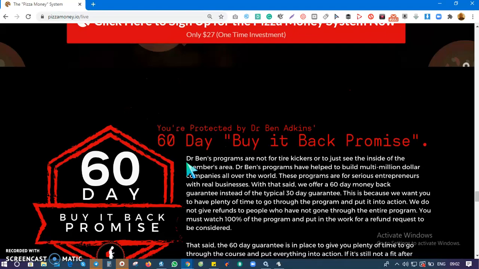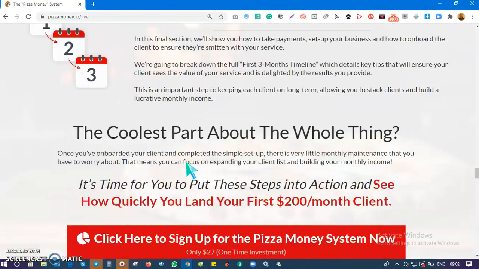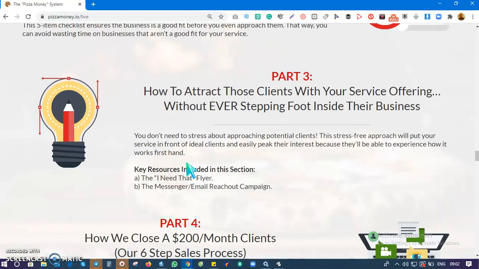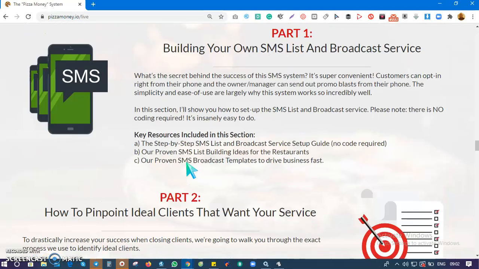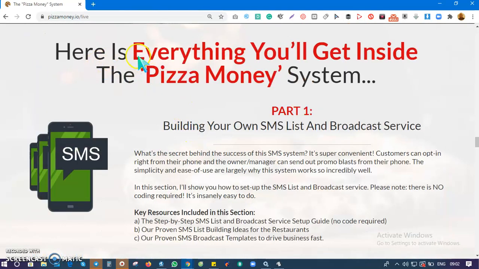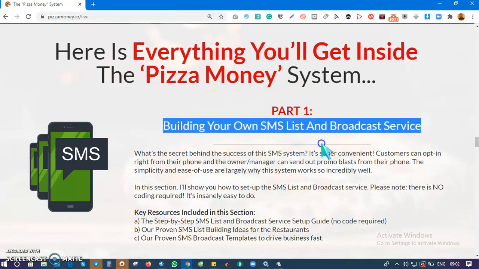Even inside this course, I think there are some huge bonuses. Inside part one, you can see what you're going to get inside the Pizza Money system. Number one, you're going to learn how to build your own SMS list and broadcast service. This is the number one thing to help your business grow, with a step-by-step SMS list and broadcast service setup guide.